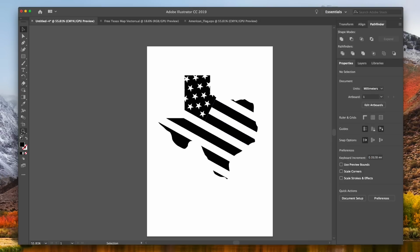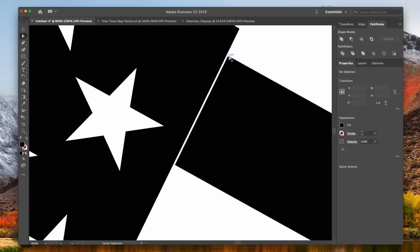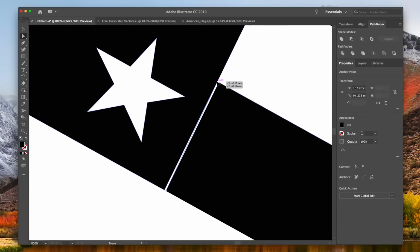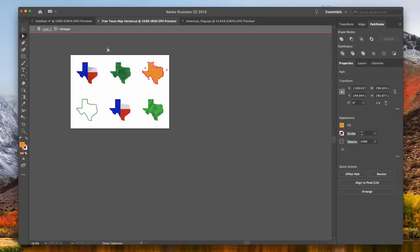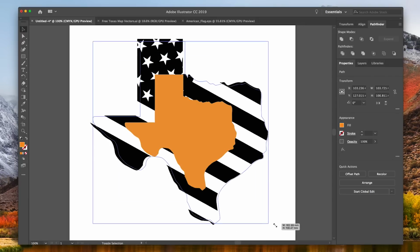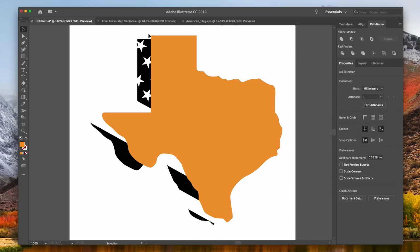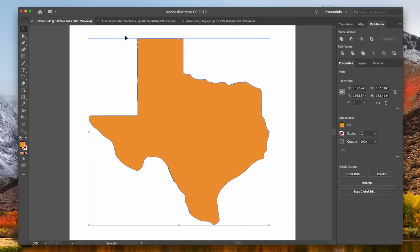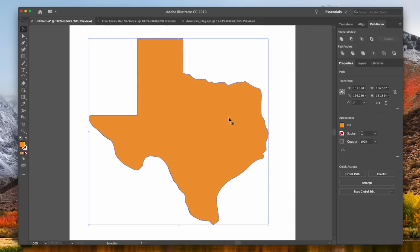There were actually two stripes in the design that didn't connect to the star section. So I connected these by just extending the path. The last step is to duplicate the state outline and use the offset path tool to enlarge the outline of the design. This tool can be found in the Edit Path submenu. Lastly, we save our design as an AI to preserve the source file for any later changes we might want to make, and then save another copy as an SVG for use in Easel.